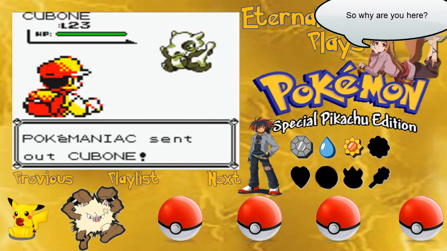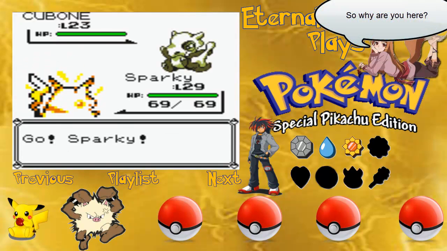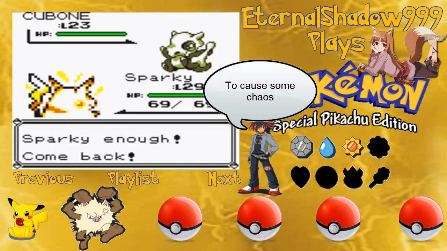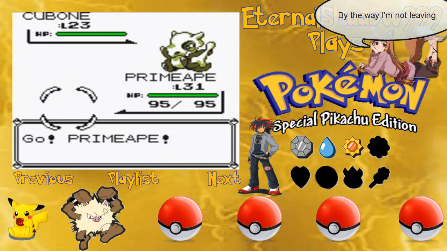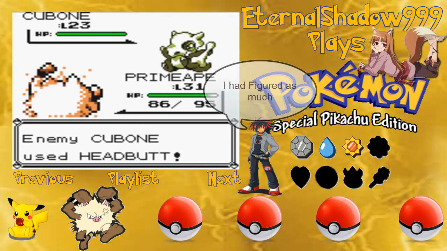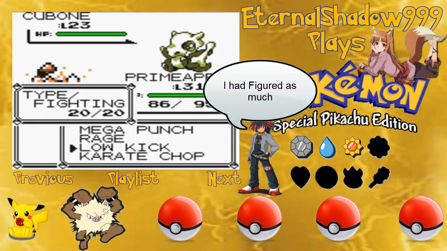Oh, it's a Cubone! This is probably not a good matchup. Anyway, so how are you people? Oh, and if you saw there, I did have an Abra. No, Abra's not part of my team. I just needed Abra. When I was running around, I needed to teleport from place to place, so I kind of needed an Abra with me.